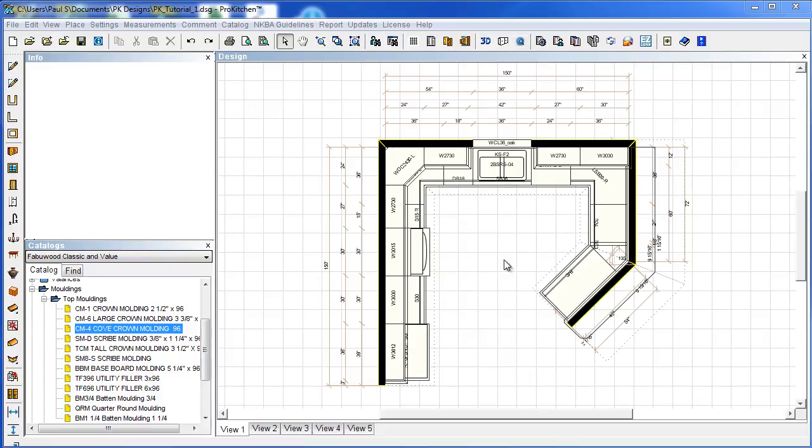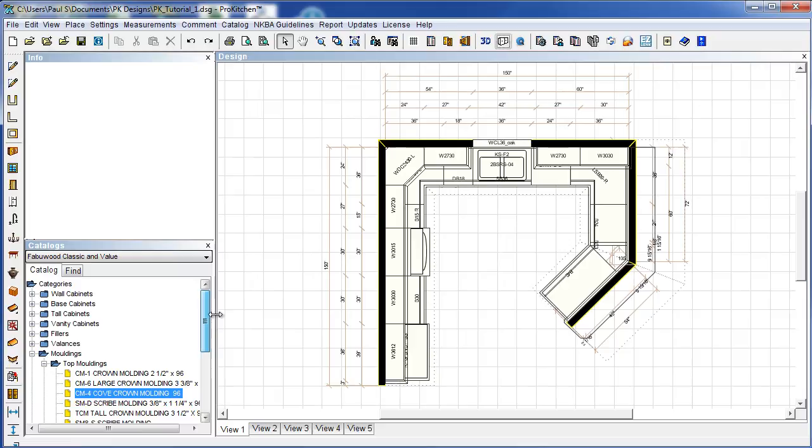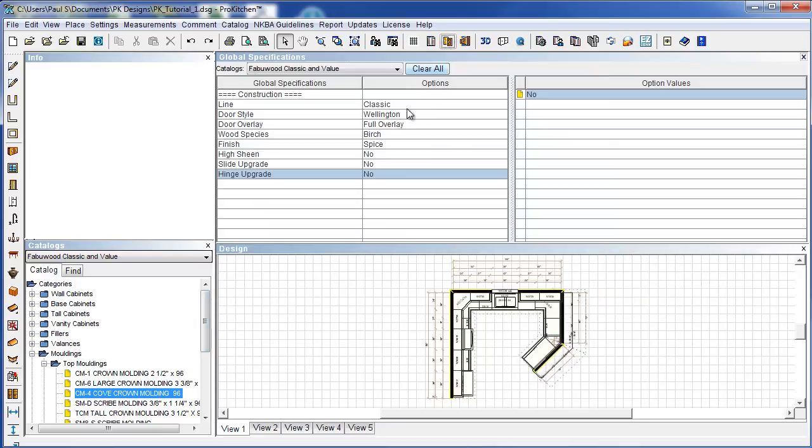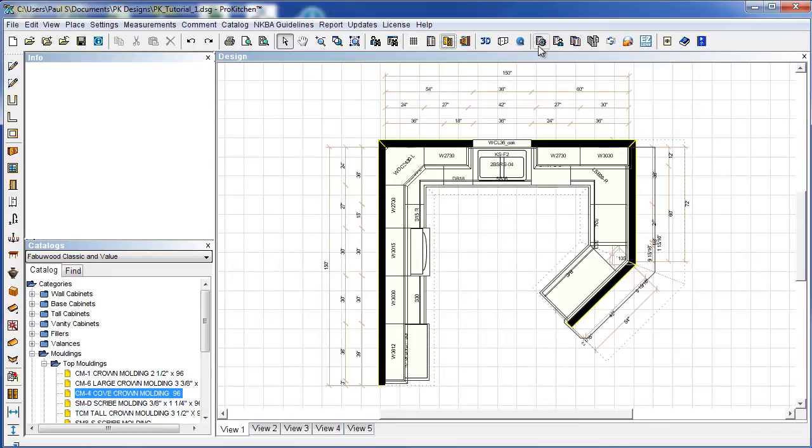We are getting pretty close to our time frame here, so I wanted to keep this about an hour to an hour and a half, and we're a little bit over an hour at this point. So to wrap this up in a nutshell, well, we're not ready to wrap up. We've done the basics. We've created a design. We've set our global specifications for this design. Now, let's take a look at how we would price this design.